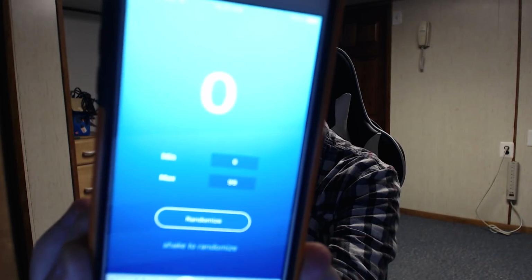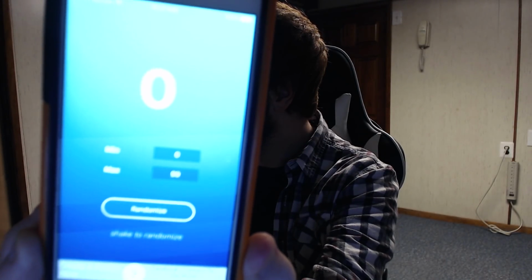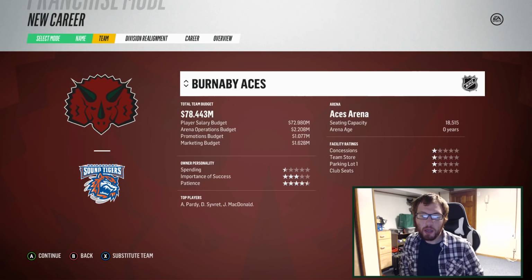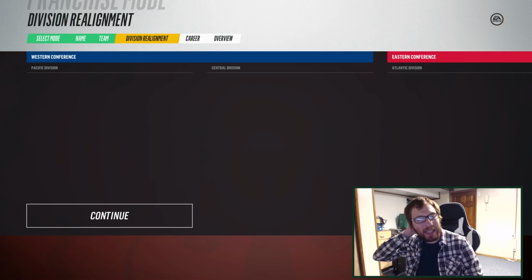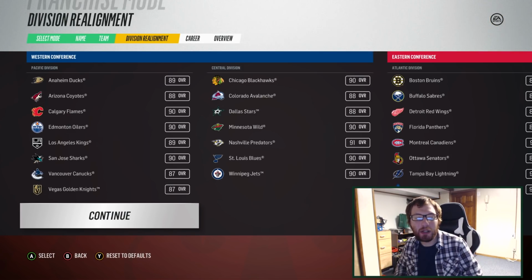Basically how it works is I have my app on this phone, which is a random number generator. As you guys can see, I have it set from 1 to 99. I'll hit a randomized number, and whatever number comes up, we will have to choose our player based upon what jersey number they are currently wearing. So I did a randomized selection here, and we're going to be substituting the New York Islanders for our created team. So let's dive into this. Let me get the settings set up and I'll see you guys in the fantasy draft when we get there.